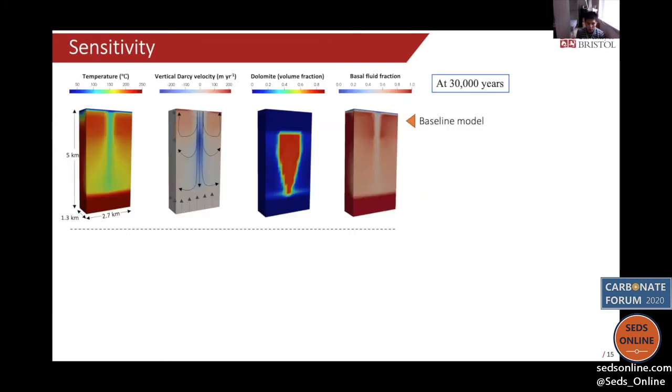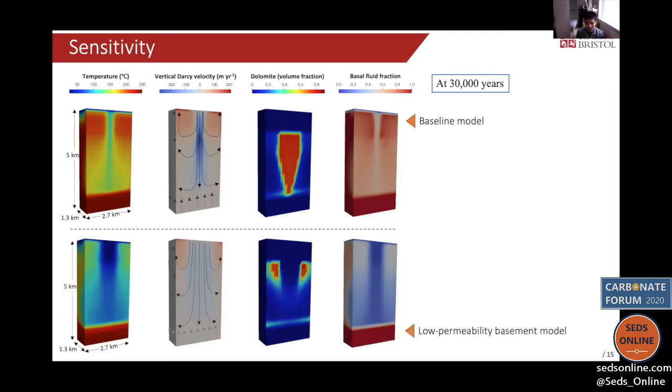As you all know, it's difficult to model flow in a fault because we don't really know a lot of the conditions within the fault. So we can imagine doing really wide-ranging models. Here we just illustrate this by representing one alternative scenario. We are changing the flux of basement fluid by lowering the permeability of the basement. Everything else in this model is exactly the same.